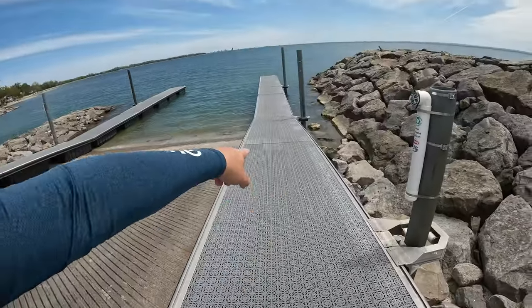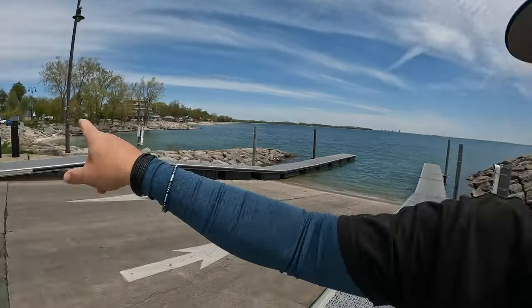The water is usually about 5 or 6 feet further up the ramp than this, so it is quite low. The water level's dropped by about a foot, maybe 2 feet in depth from the deeper areas. So yeah, it's a nice launch concrete pad with this jetty. It's a really nice thing. It costs $15 to pay at the machine, just over there, if it works. It's a solar panel one.